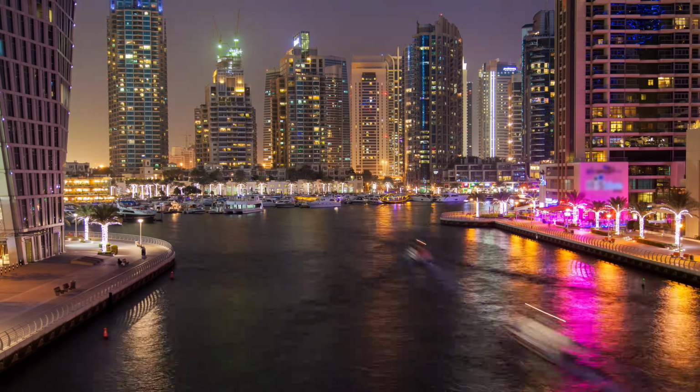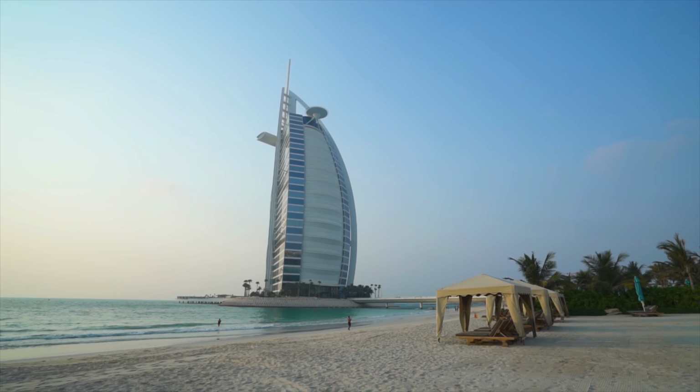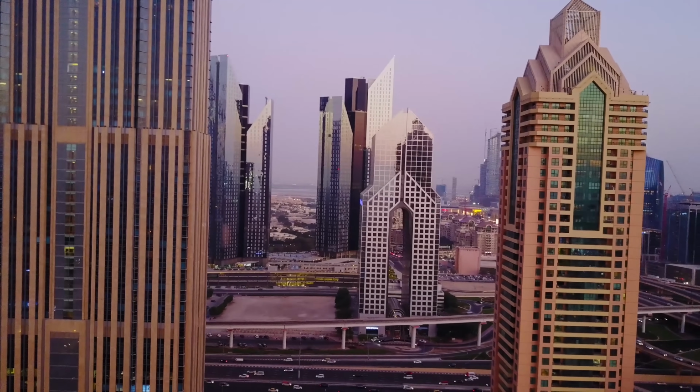The great thing about the UAE is obviously, everyone sees the glitz and the glamour and everyone's doing really well, as we know, and it's all glamorous and great. But it does cater to everyone at all levels. Whether you're a startup, whether you're expanding, whether it's your 25th branch around the world, there is an option for you. So with that being said, obviously there are different options for offices, warehouses.